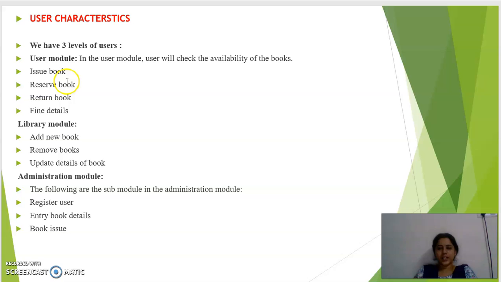So in an SRS, everything from functional requirements to non-functional requirements, the use cases, how the use cases interact with each other, and how the data flows from one use case to another, a detailed description of everything about the system is explained in the SRS document. It should be like that.